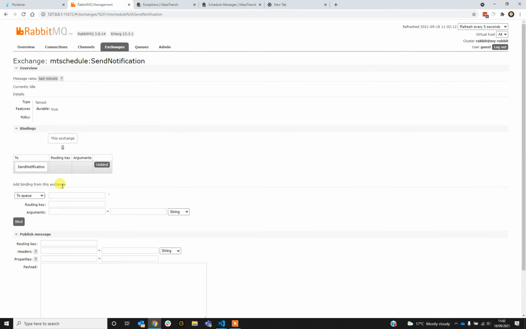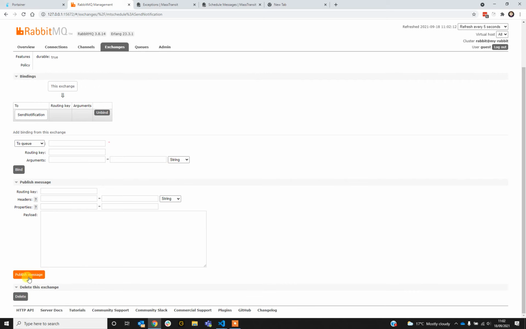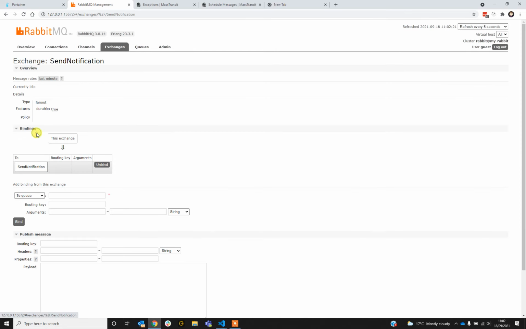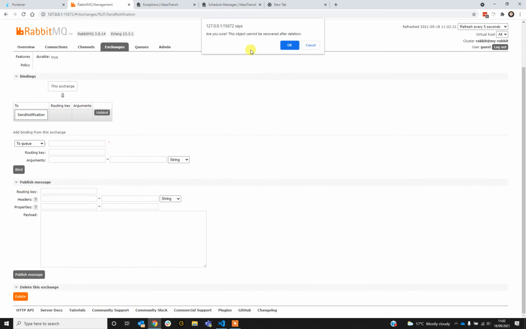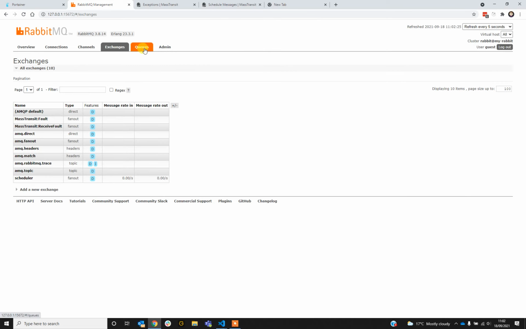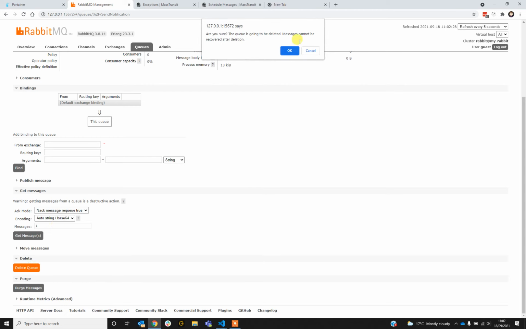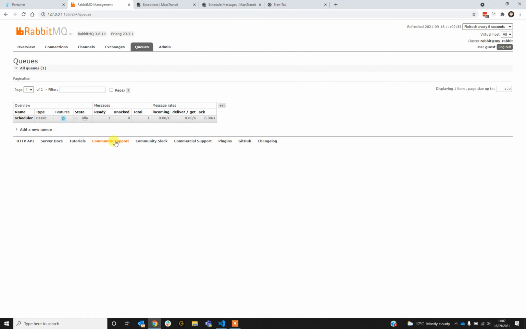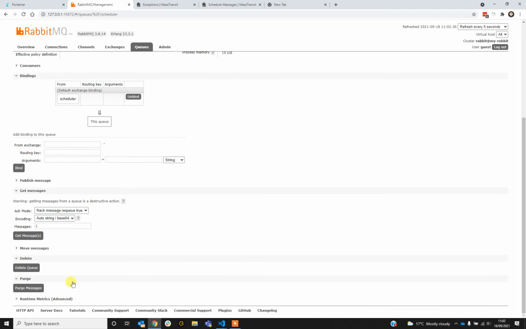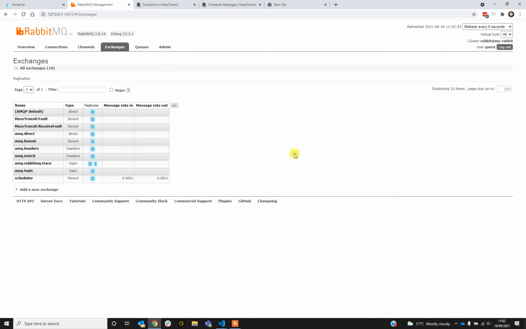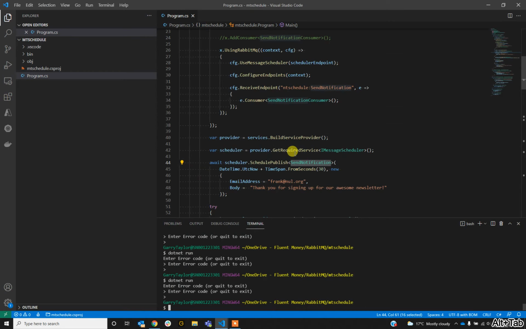Let's delete this exchange. Let's delete that one. Let's delete this queue. And I don't think we need this scheduler. I don't know what type of design pattern they were trying to use in the example, but it's not needed. If I had maybe 1,000 IQ points on and read it about 40,000 times, I might get what the hell he's trying to say, but at the moment, no.